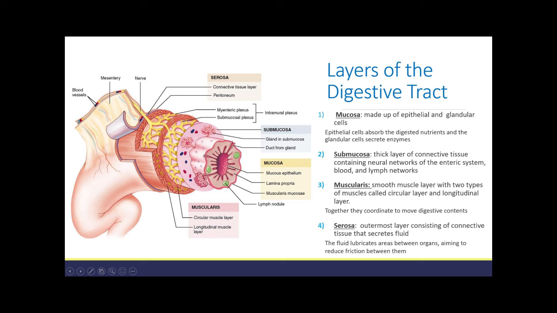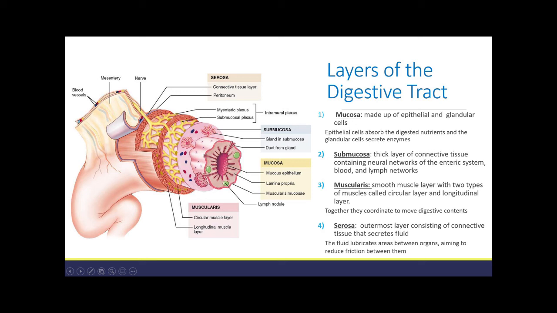These layers are going to be consistent and they're going to be in every part of the digestive tract. So from entering the mouth and then down into the stomach and small intestine, there are going to be these 4 layers, but it might differ in function or in an added layer depending on where in the digestive process the nutrients are being consumed, absorbed, or digested.